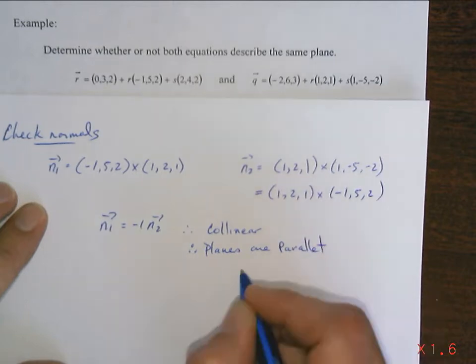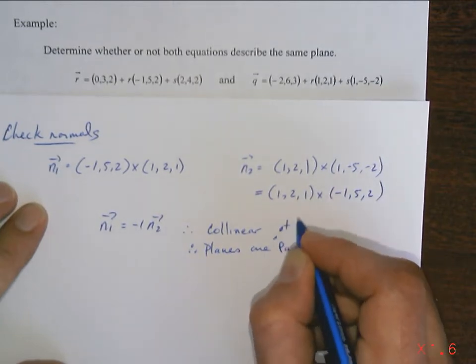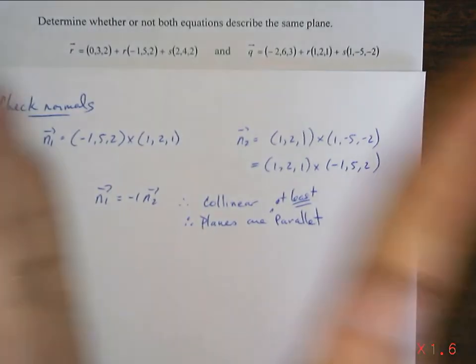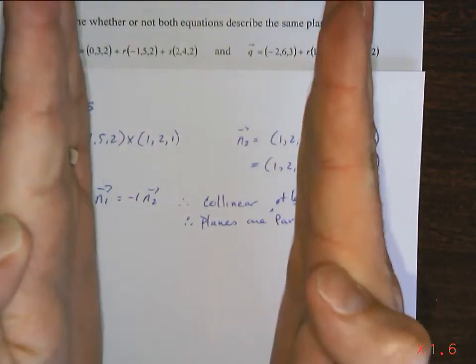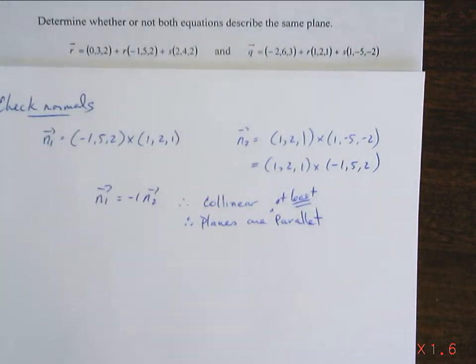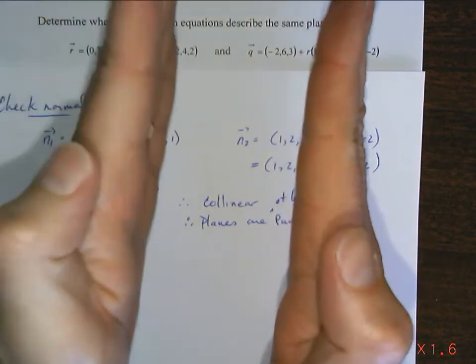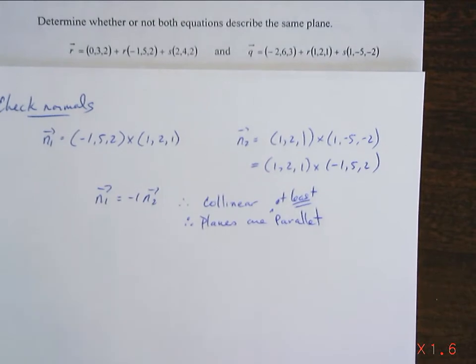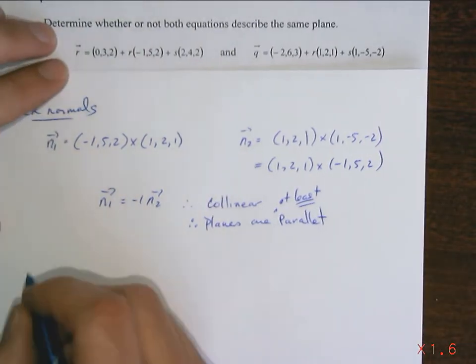And I would say they are at least parallel, because it doesn't mean that they are the same plane at the moment. It just means we've got something like this going on. They're parallel. What do you think of that? You like that? So now I have to prove that they're not like that, but like that. One way to do that might be to take a point from one and prove that it lies in the other. Okay, so let's change one of them to parametrics.